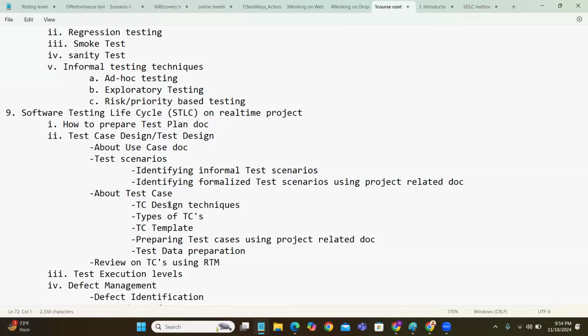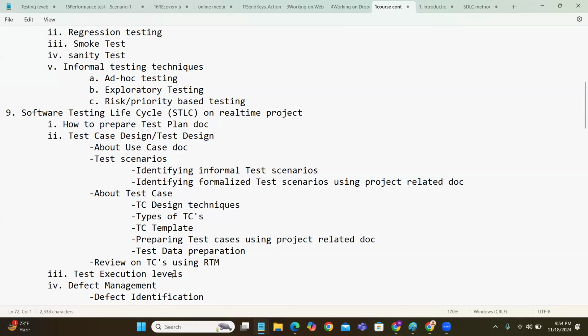Then test data preparation. Once you prepare the test cases and test scenarios, how can we go for the review of the test cases? By using the requirements traceability matrix, that is the RTM.